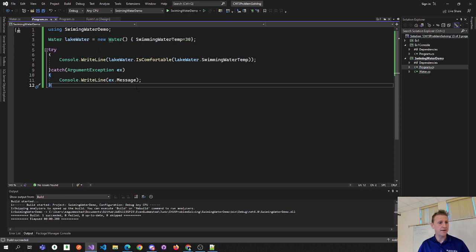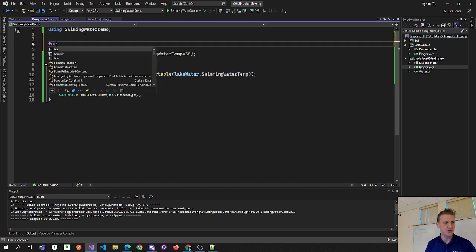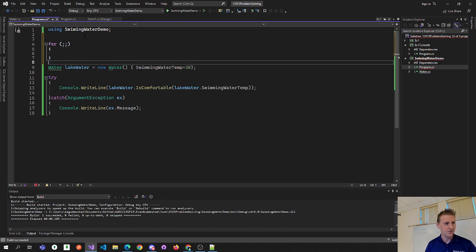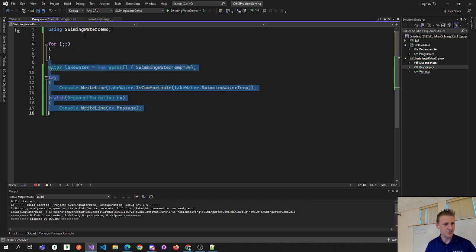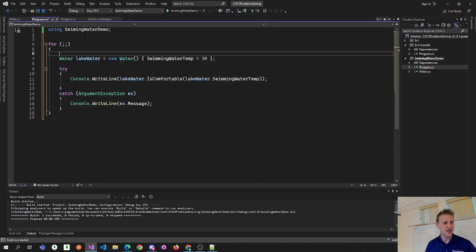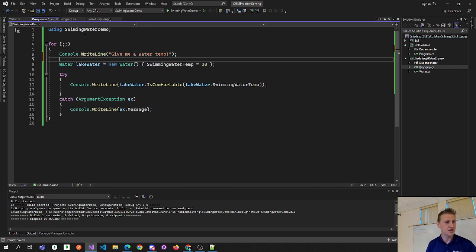Now, this problem says continuously prompt the user. Again, if I just want to continuously prompt the user, I can do this little for loop trick. I'll put all of this in my loop. And I'll say Console.WriteLine, give me a water temp. I'm going to be demanding this morning, so I'll put an exclamation.